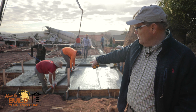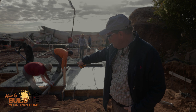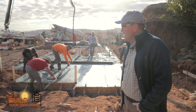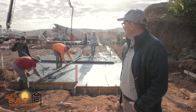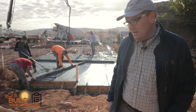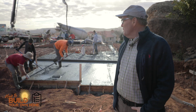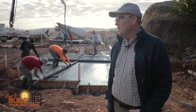You'll notice down here where we've got the HVAC vents being covered just to the top of the concrete, which is really what you want to see. We had to pump the concrete today because we couldn't get back here with a cement truck, so we're actually pumping it today, which actually makes it easier. Sometimes it's about a $600 to $800 additional fee, sometimes it could be $1,500, depending upon how long you have that pump truck here. But it makes the job go a lot smoother because you've got that concrete being dumped right where you need it.